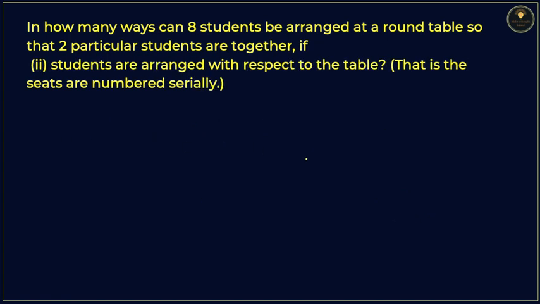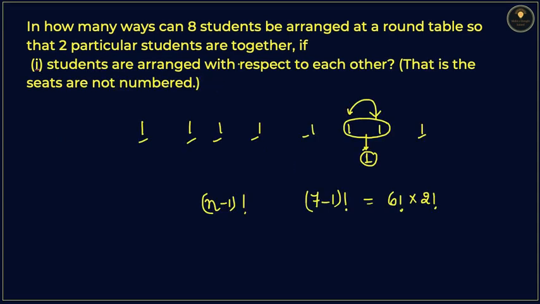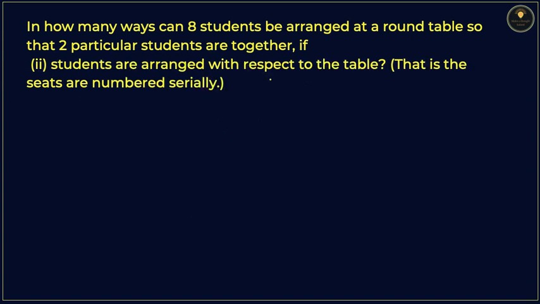And now the next one. If you can see both of the problems, in the first one the arrangement is with respect to each other, so that's why we have to apply the concept of circular arrangement. But if I am having the arrangement according to the table, then we don't have to apply the concept of circle. This one will go totally based on the concept of line arrangement, or we can say we are arranging anything in a line.